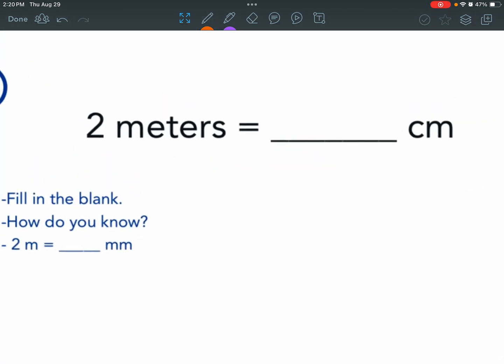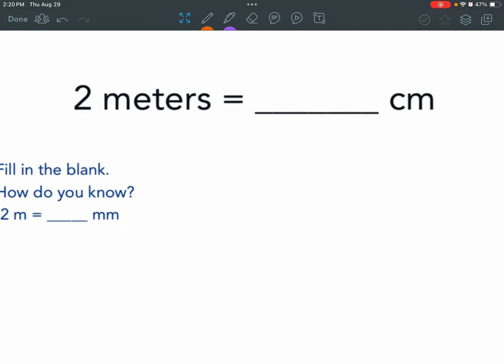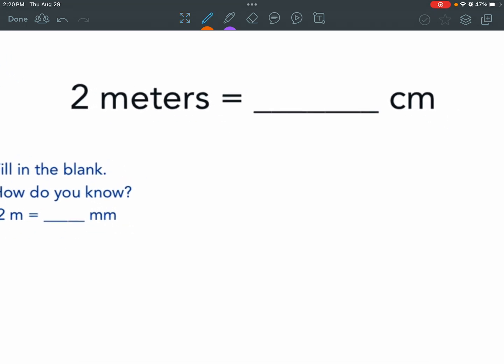All right, this one is not in your workbooks. I want you to find a spot and write it down, and then we'll go over it. So this one's pretty basic. I asked my students, without even solving it, how many centimeters are in 2 meters? Well, if you have time, I want you to pause and talk about it. This one was pretty easy for the kids. So you guys knew that there were 100 centimeters in a meter, and if we have 2 meters, we're going to take that 100 and either add another 100 to it or multiply it by 2 groups, and that'll get you 200 centimeters. Well, it's not always going to be that easy.